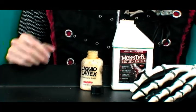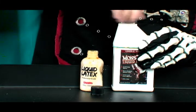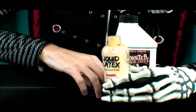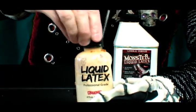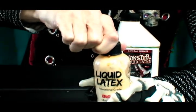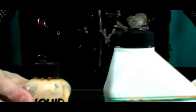Now to answer the question, what is the shelf life and expiration date of liquid latex? If liquid latex is stored in room temperatures of 68 to 77 degrees Fahrenheit and sealed airtight, it can have 1 to 2 years of good shelf life.